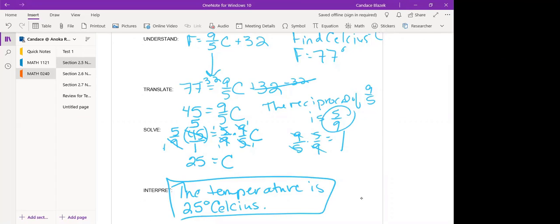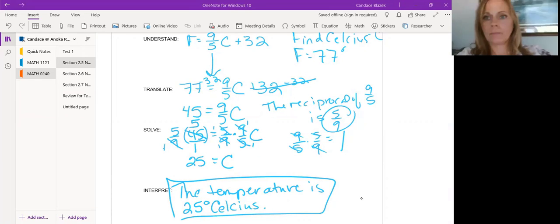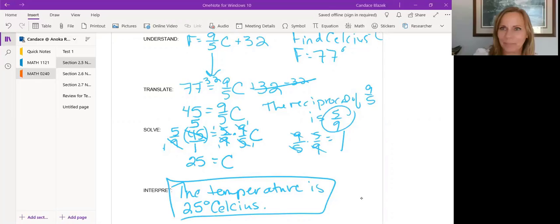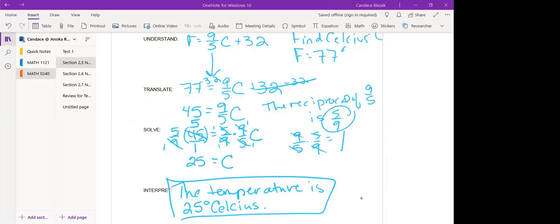I have a question. Yes. So I did it a little bit differently. Okay. So when you get down to where it's 45 and then the 9/5 C, Yep. what I did was I multiplied the right side, the 9/5 C, by 5, and I did the same to the other side. Yep. And then after that I had 9C on one side, and then I had 225. And so then I divided by 9 on both sides, and then I got the same answer. Is that correct or no?